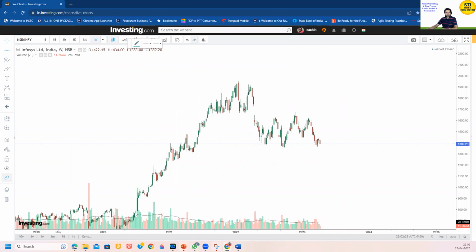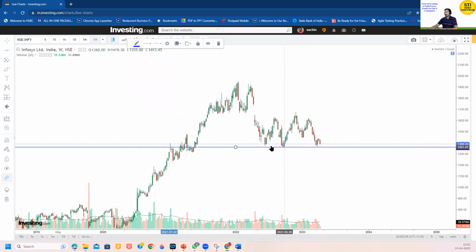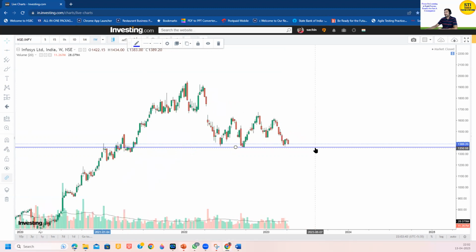So not only these indicators, we can start with support. If you look here, at this price point there is a very strong support, because there were two times, one here and one here, and this is the third time it is coming at this particular price point. So we need to wait and see what is happening. If somebody wants to do short selling, for example, we need to wait for the confirmation at this price point.